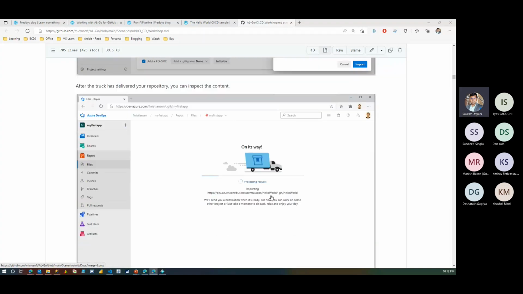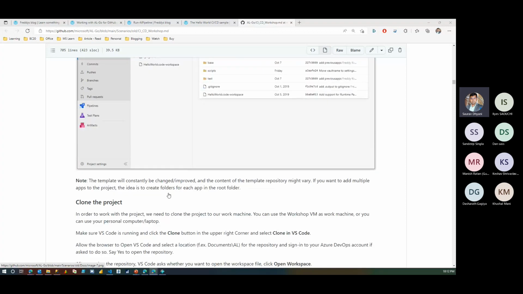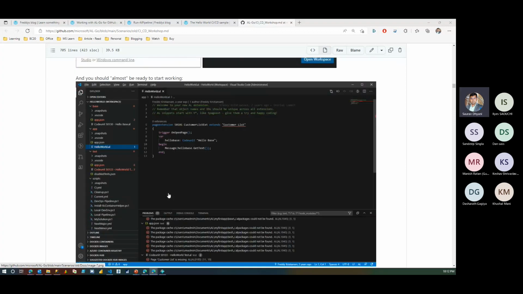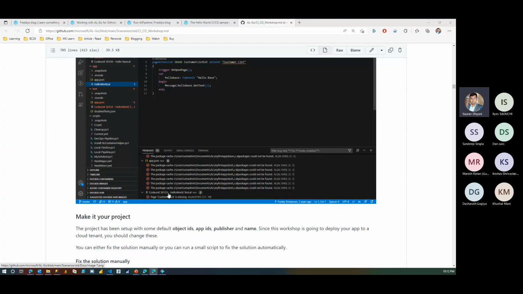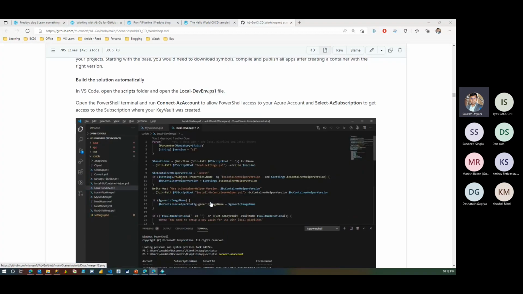Once it is done, it copies everything in, and then inside this you get a script folder. The app is where your extension sits, all your code sits inside app. The script contains all the CI/CD pipelines that are needed, and as you go forward you will see that he's doing some changes here, app changes and all.